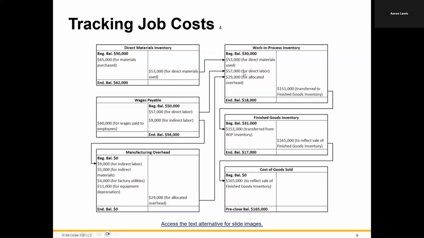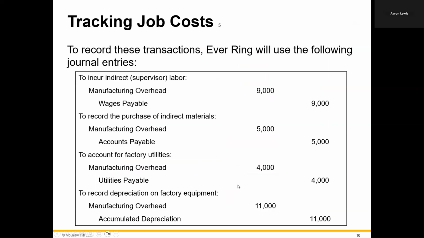And then during the period, we would finish some of those goods. So all of the costs that were accumulated while it was still a work in process are now going to be transferred to finished goods. Again, asset accounts, whatever account it's leaving as it's flowing through inventory is always the credit. So this is going to come out of WIP and go into finished goods inventory. And from there, once we sell it, it's got to go out of finished goods inventory, and finally it ends up in COGS.